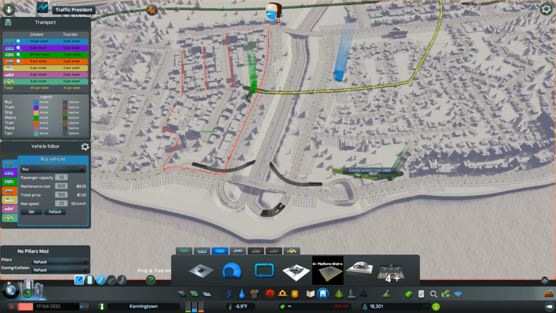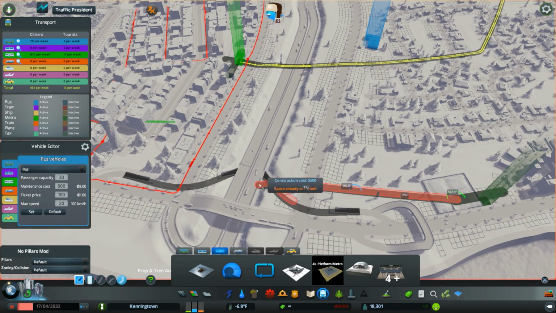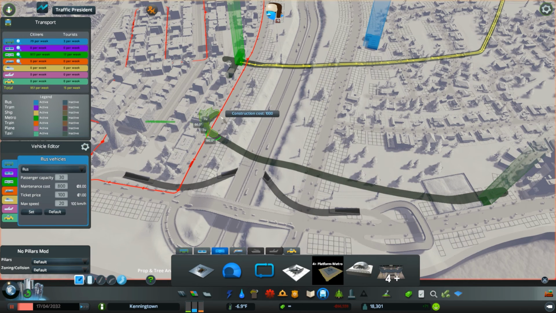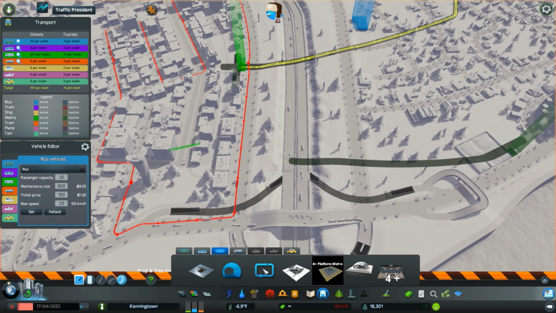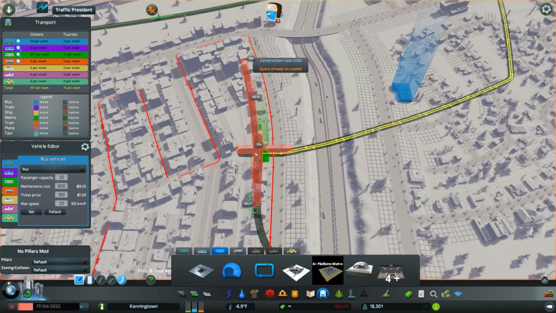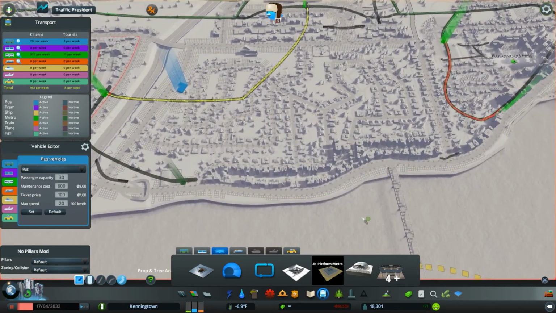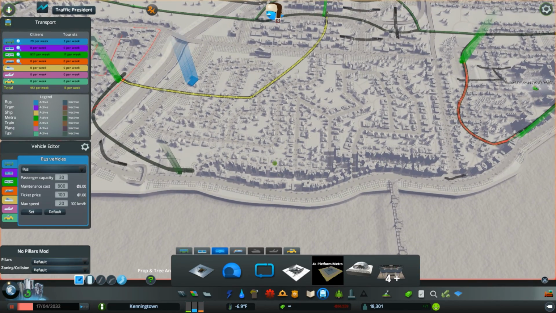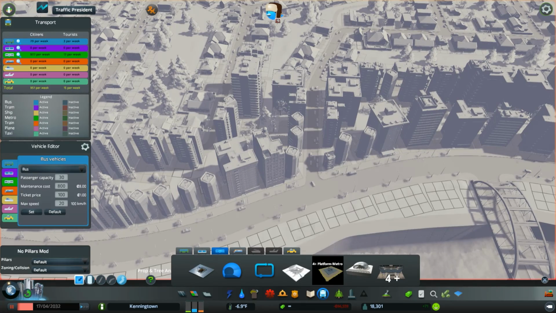I think if we kind of bring this one around, not quite done that right, have I? Try that again. Something like that. There we go. And then this one. Do we need another station here? Probably, you know, I think we probably will.